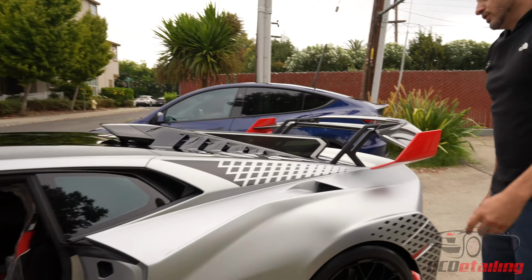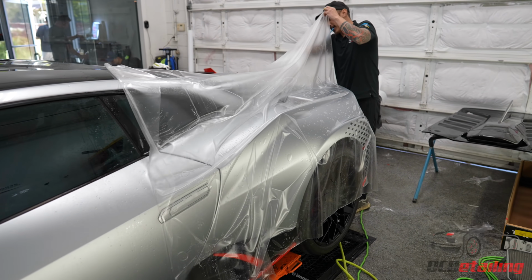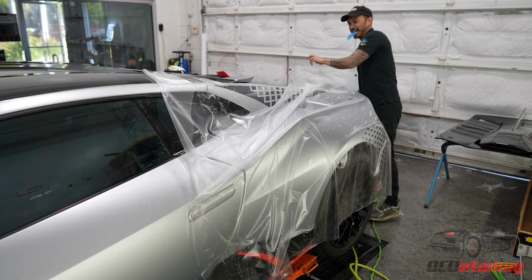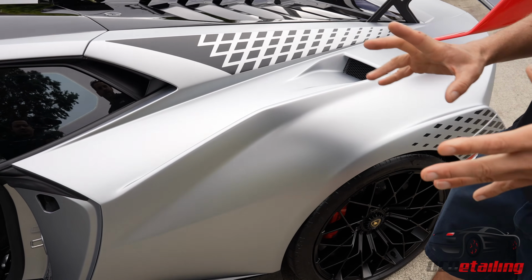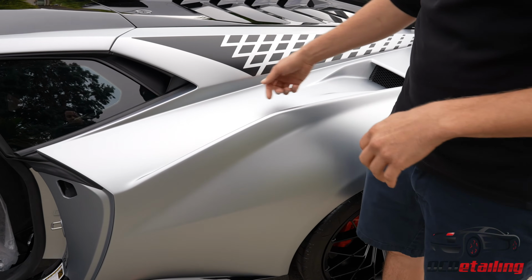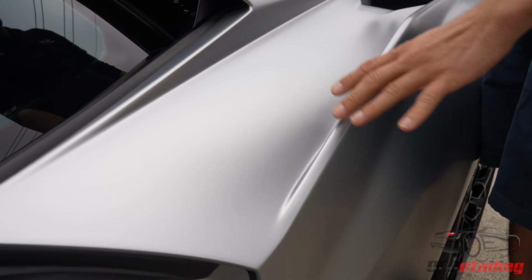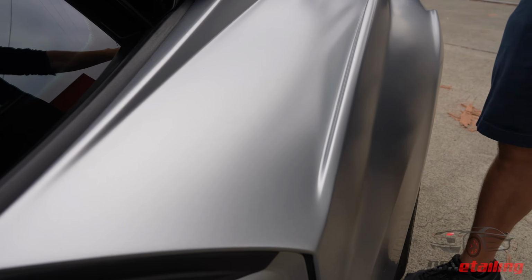And then the quarter panel. This is something that most people would have a lot of trouble with. And I saw it online. I saw a lot of my colleagues that do this various different ways. Some of them put relief cuts right here. Some of them put them right here. Some of them do them both places. Some of them actually do separate pieces. But this is all one piece.